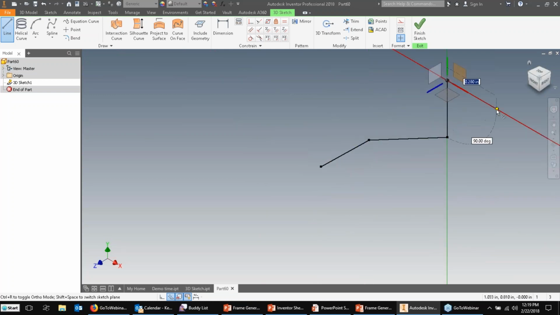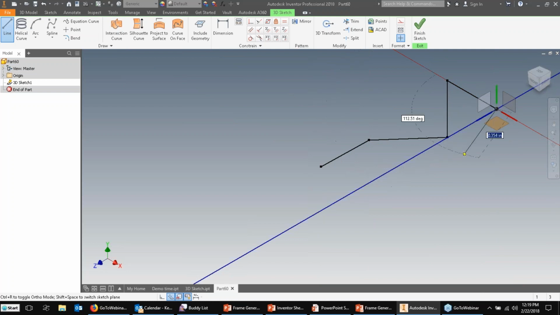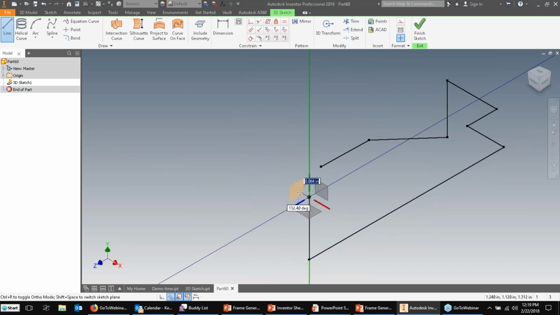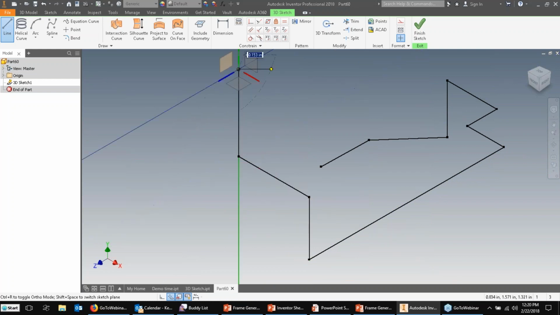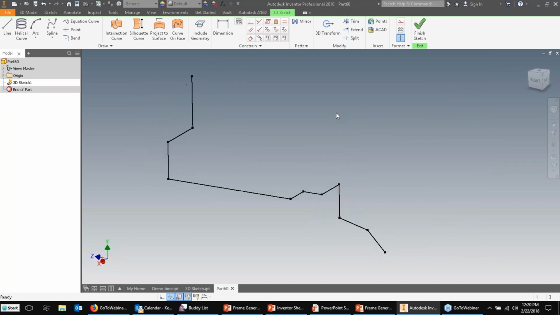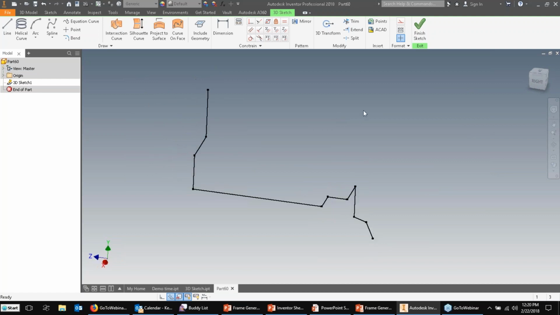So I'm going to sketch out just a few line segments here. All right, so at this point, I'm going to now change my orientation and confine it to the XZ plane direction. Come out just a little bit, step it over, maybe down to here, and then change again, go to Y and Z, and then X and Z, and go back to Y and Z again. And you can dimension each one of these segments relative to that plane orientation using the dimension command. And what you'll see is the result of a 3D sketch. This can be used for laying out piping, tubing, wiring, handrails, anything of that nature.